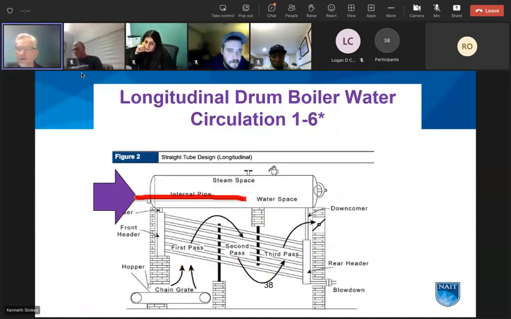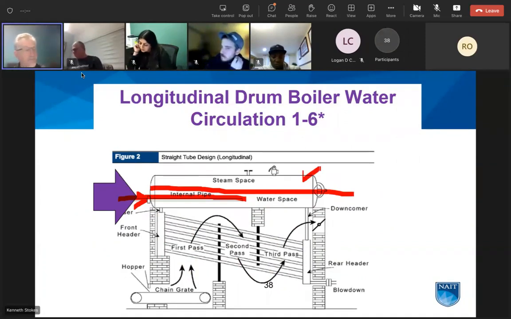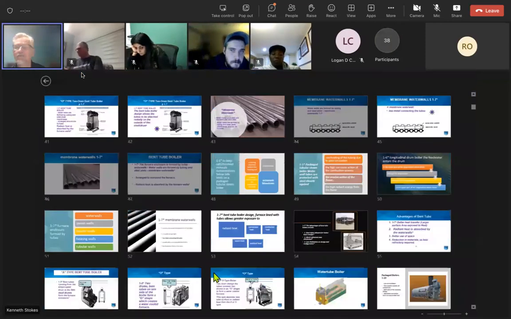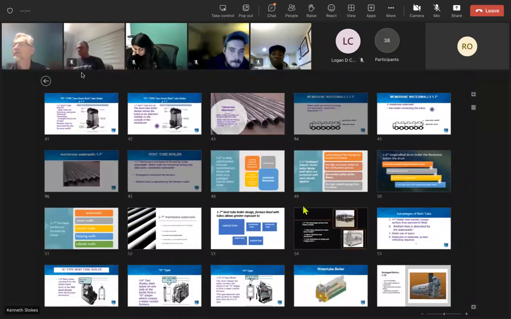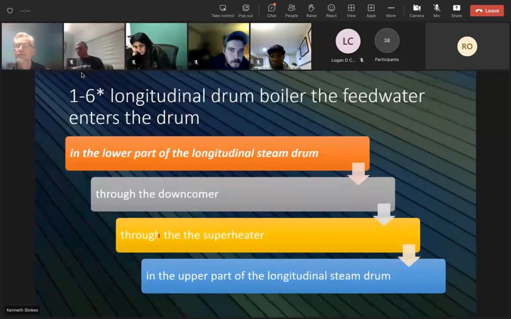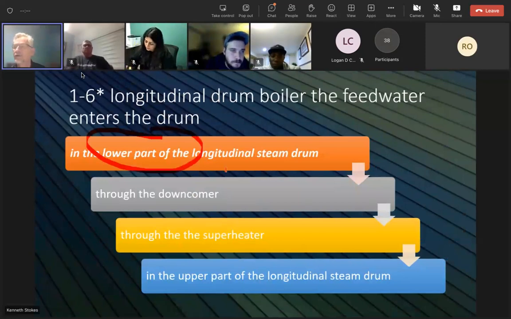Okay, this is the feed water. Right? Not in the top. Students usually pick the top. But you guys are going to remember it's in the bottom part. Right? Lower part of the longitudinal steam drum. None of these.